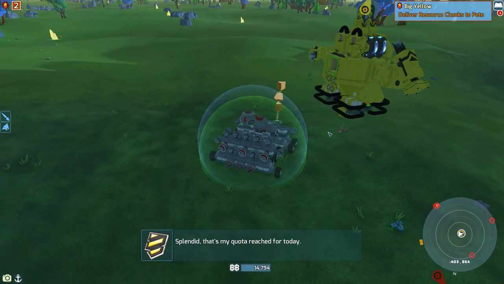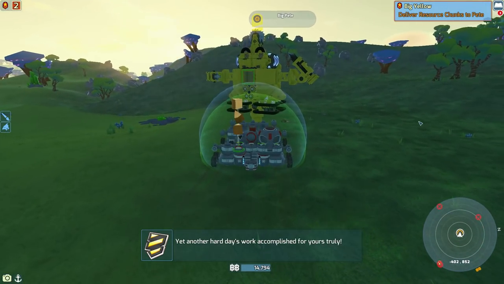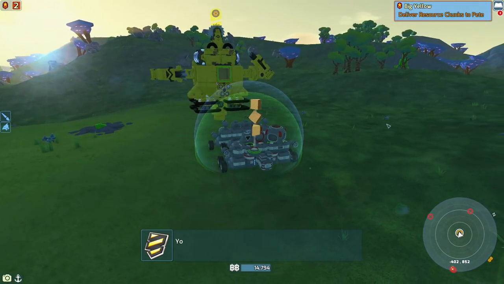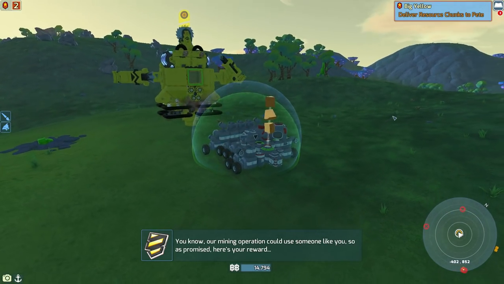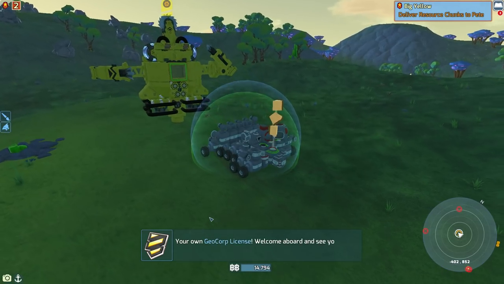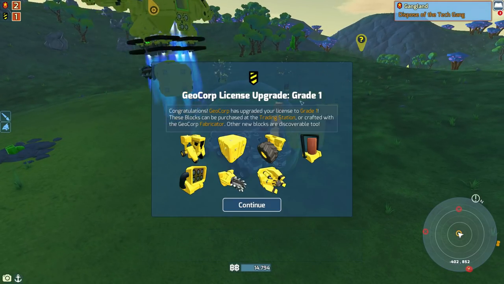Do I get the license? I do love his design. Don't like him as a person, though. Here's your reward, your very own license. So basically, he got me to do work for him for free and then just gave me a license.